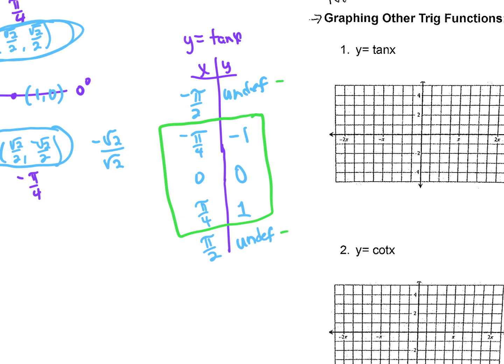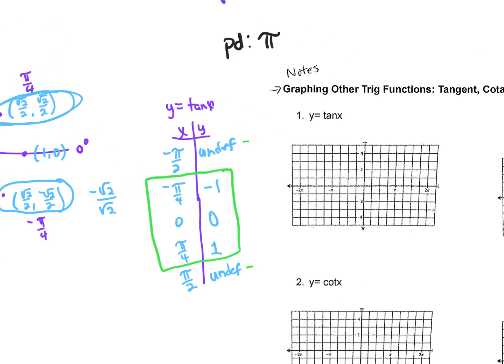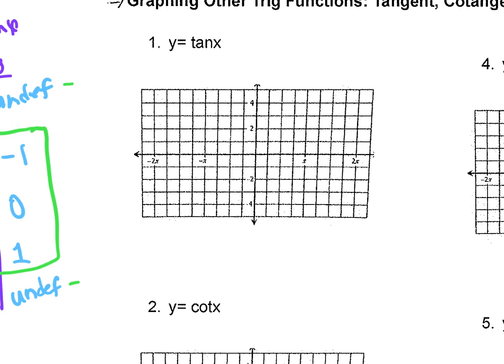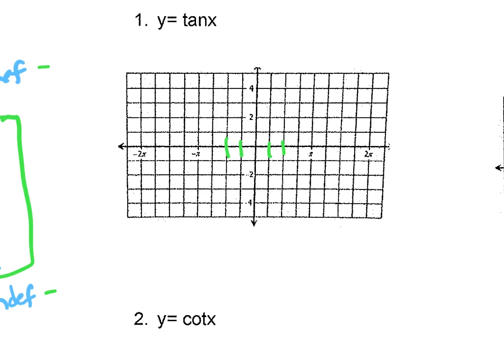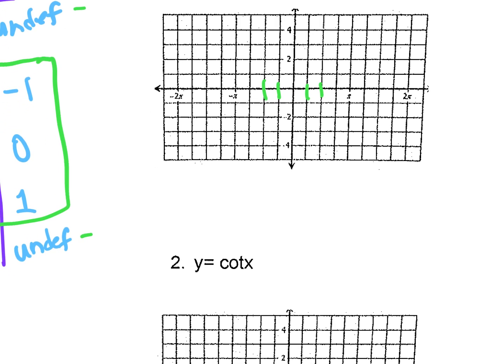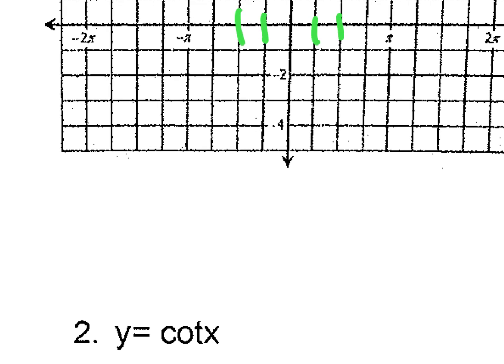So the thing that's a little bit different about graphing the tangent graph is, if you notice, we're doing some of the graph to the left of the axis in the negative direction and some to the right. It's still a full period of pi. We're doing half of the graph going this way and half going that way, so half to the left, half to the right. Okay, so we have a negative pi over 4 and a negative pi over 2 and then the positive.